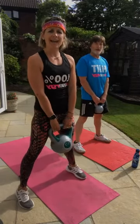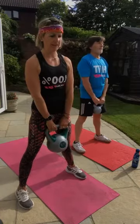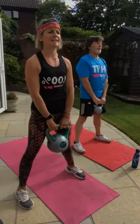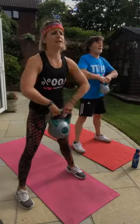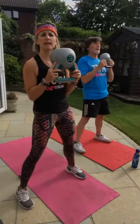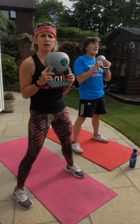Pulling up for 8. 8. 7. 6. 5. 4. 3. Elbows high. 2. 1. Flip your weight. Feet still stay apart. Duck butt under. Breathe. Are you ready? You're pushing up.